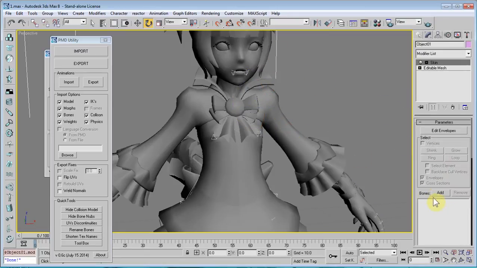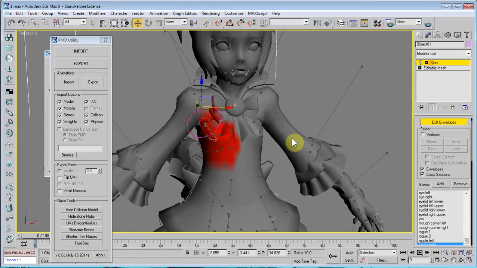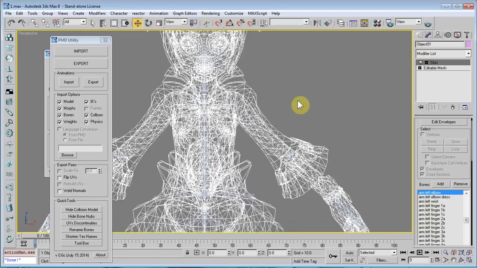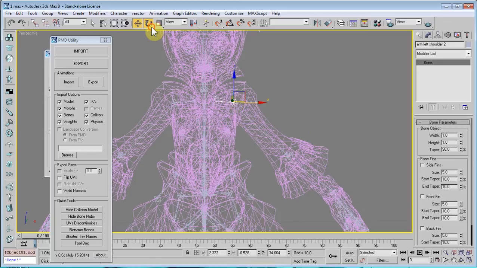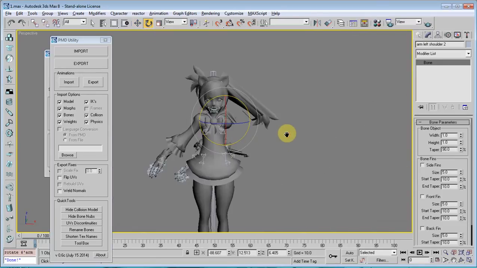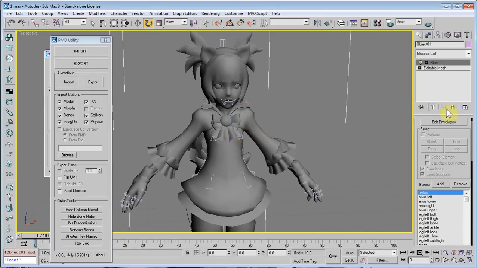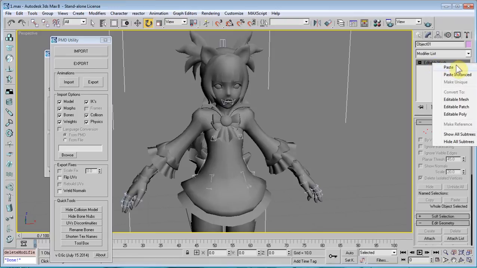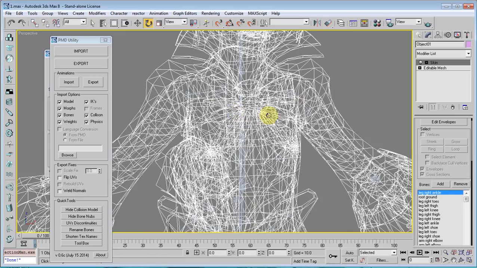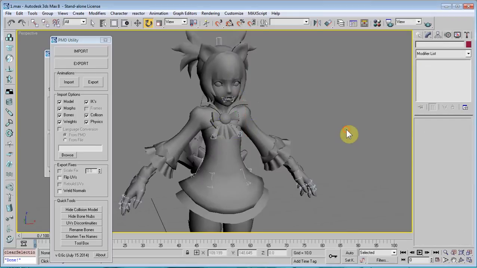And they think, okay, maybe if I just add the bones back in the list. So we can just add the bones back in. And what will happen is 3ds Max will assign a default value to all the mesh and its bones. And it'll animate with the bones, yeah, sure, but we'll get all these, what they call skinning errors, where you get undesired deforming. Again, no good. So yeah, I can't stress how important this is. You need to paste the original skin that you had back onto your model so that it'll work properly again. Otherwise, it will not work properly at all. Okay? So just keep that in mind.